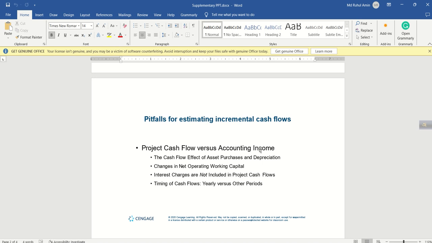Accounting people will record that the sale of that product happened last year, so the cash inflow would be in the last year. But finance people will not consider that cash inflow in the last year, no matter that the actual sales happened in the last year, because the cash was received this year. So you see that difference between recording of cash flows with respect to finance and accounting.